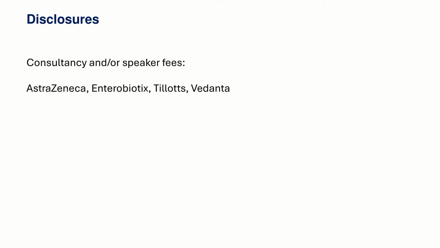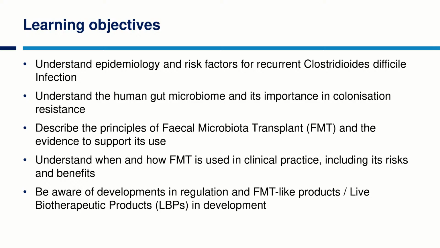So what we're hoping to go through today is to understand the epidemiology and risk factors for recurrent C. diff infection, understand a bit about the human gut microbiome and its importance in colonization resistance, describe the principles of FMT and the evidence to support its use, understand when and how FMT is used in clinical practice, including risks and benefits, and finally, gain some awareness of developments in the regulation of FMT and FMT-like products, including live biotherapeutic products that may be coming to the market relatively soon.